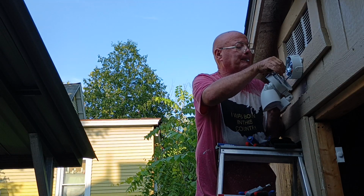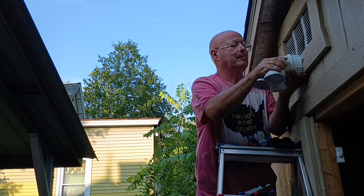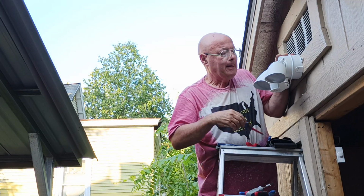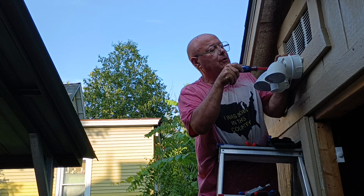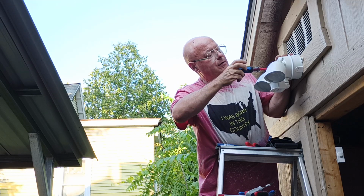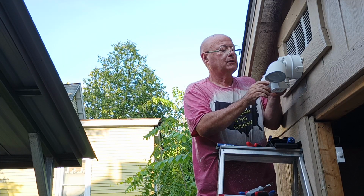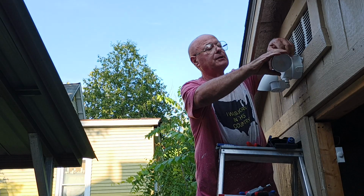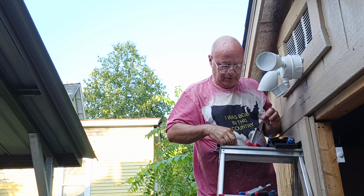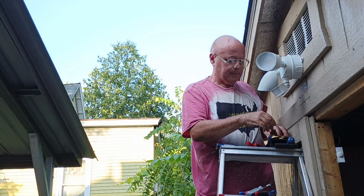Okay, so we're going to lay this under the box here. Screw through here. And center of the hole there. I think that's the hole right there. Okay, we'll just tighten it up. And make sure that we put our lights where we want them pointing. Tighten it, adjust this like this. Point this down like this. Just tighten this up. And we just gotta put our little rubber cap in here. Just make sure our seal is all around here. And we are all done.